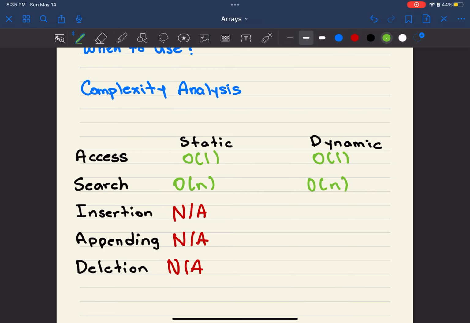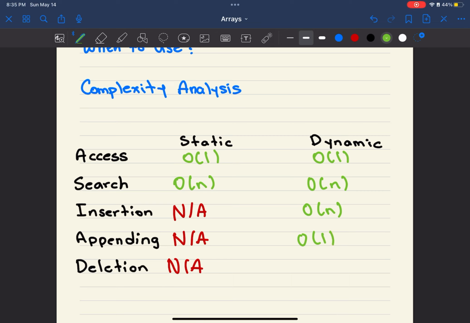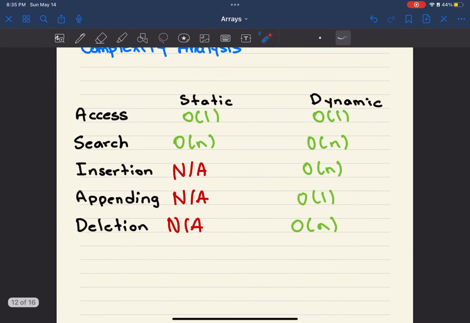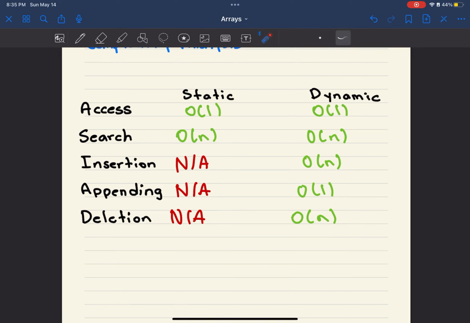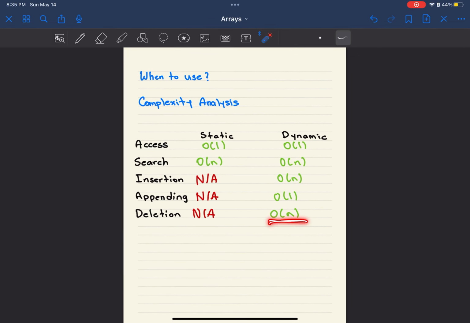For insertion, we insert at big O of n. We append at big O of 1, since appending at the end does not involve going through the elements, or it does not increase as the input size increases, and deleting also. Deleting is like insertion, it takes big O of n, since if we're deleting an element like from the middle of the list, we might have to shift everything backwards, and depending on the size of the list, this could be very large, so it's big O of n.